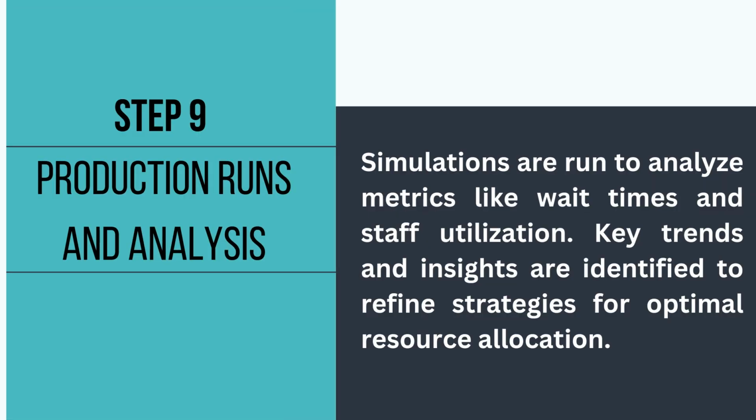Step 9, which is production runs and analysis. Here, I'm talking about running simulations and identifying trends. In running simulations, we have to execute multiple simulation runs for each scenario designed in the previous step. That ensures each run accounts for variations in patient arrivals, staffing levels, and ward capacity. This allows for a comprehensive view of how different variables can impact performance.